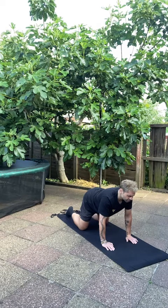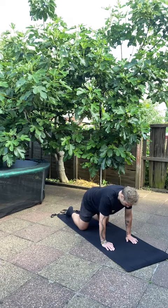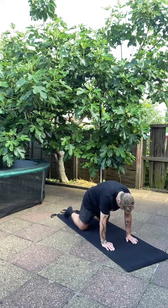Your breath is yours. You can do whatever you wish to do with your breath. Just be present with it. And what we're going to do is turn the cat into the cow. So the upper back starts to round up. The chin goes into the chest. The lower spine rounds itself up. The belly button fuses itself with the spine.